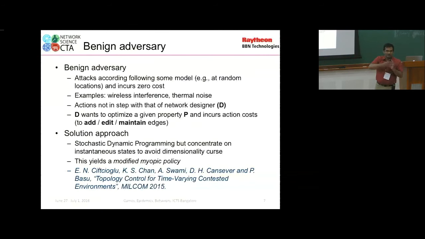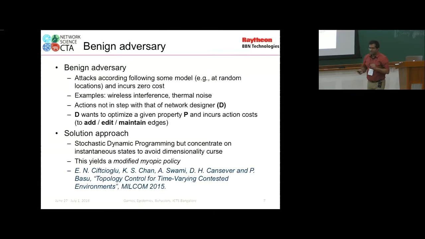So now it's a dynamical process. It's more like a stochastic DP type setting where you have some arrival rate of attacks, and the defender knows the model of the attack because it's a thermal noise type of model. Then he has to figure out the optimal policy for where to add the link under a given topology and so on. Ideally you have to look at all possible futures and then come up with the policy, but that results in a state explosion problem. So in this paper, we ended up looking at certain myopic policies, and those tend to have reasonable behavior, with no theoretical proof of any approximability guarantees or anything of that sort.